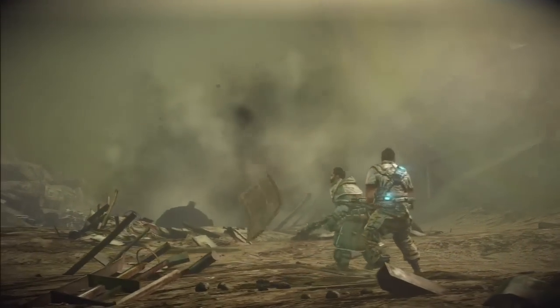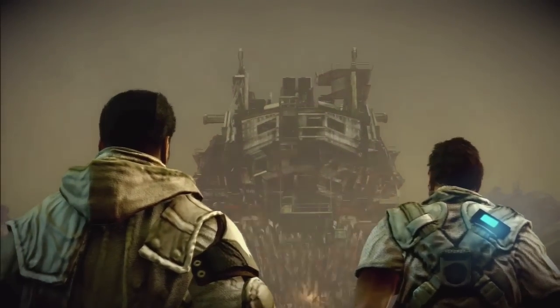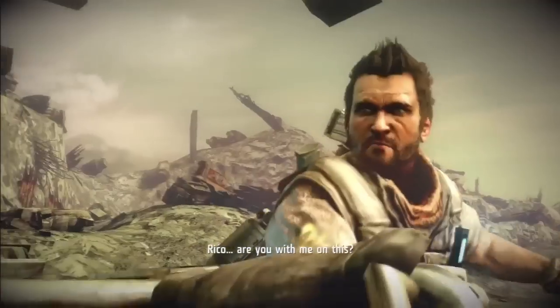Our heroes come to the rescue once again by hijacking a humongous moving recycling factory and driving it right through the defensive perimeter and clearing the way to the space elevator.